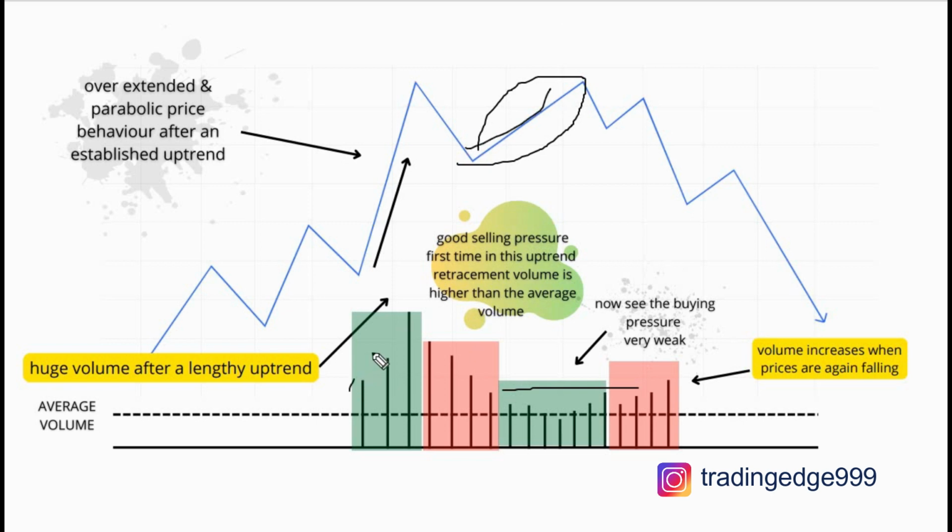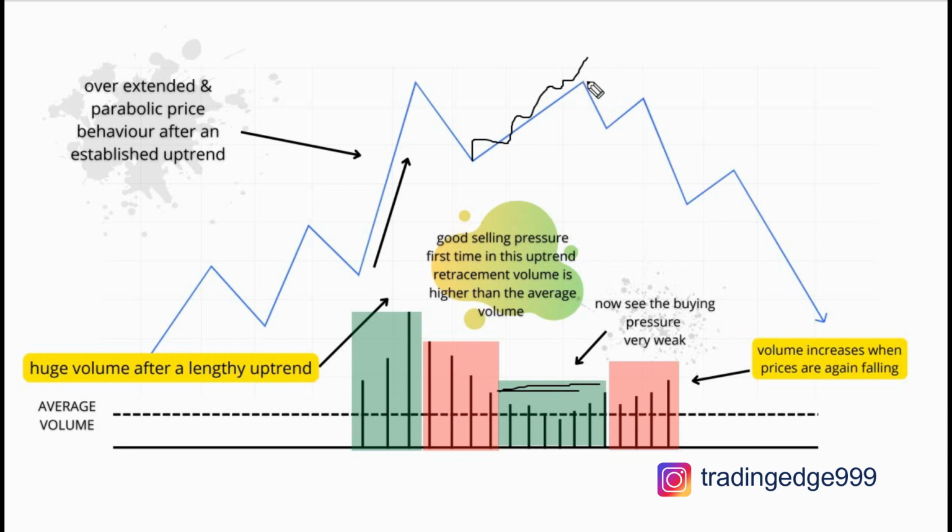When the prices were moving towards the upside, see the volume, very weak buying pressure. After a strong buying move here and a strong selling leg, prices are now moving towards the upside with very low volume. Buyers are trying hard to push the prices towards the upside again, but the volume is very less, which is again an indication that bears are in control at this price area, and we could now potentially see a downward movement.